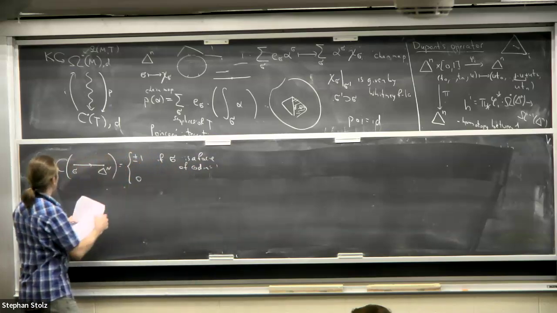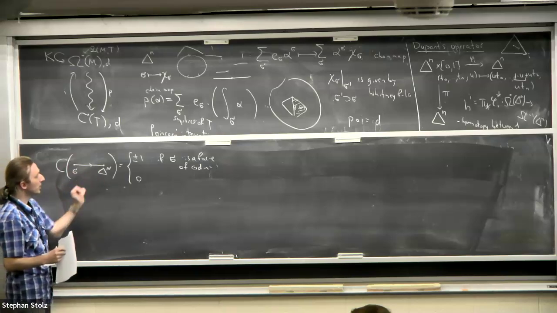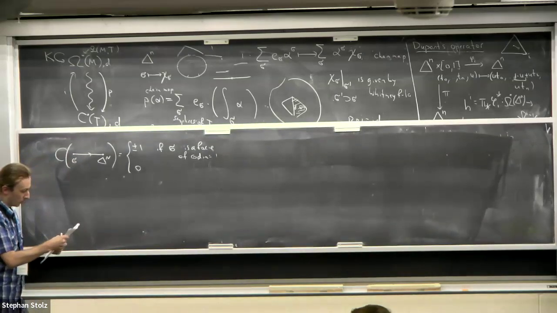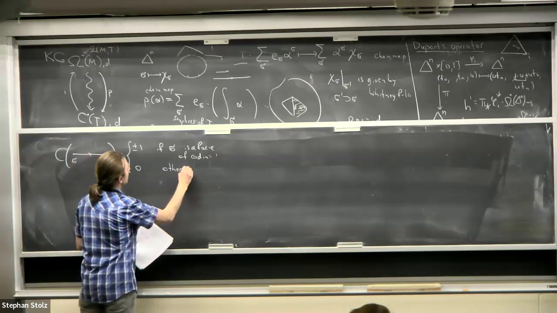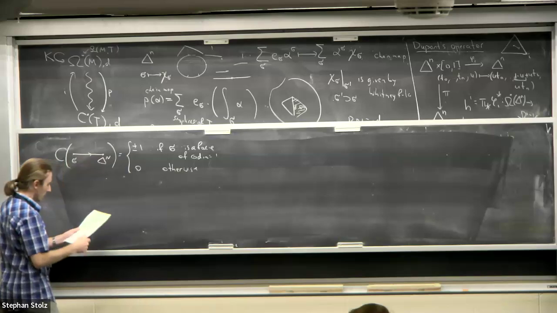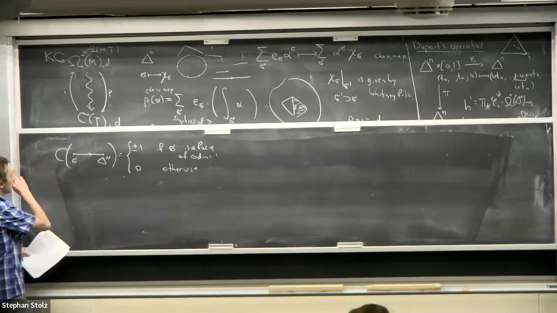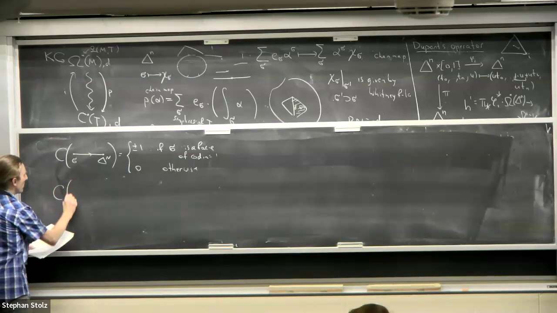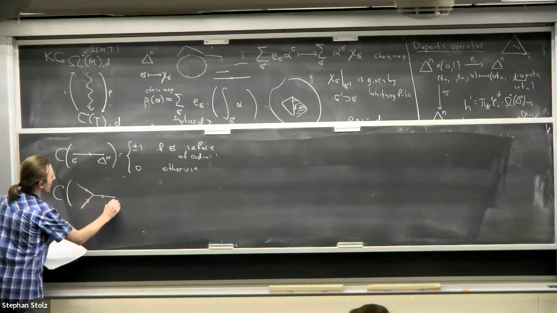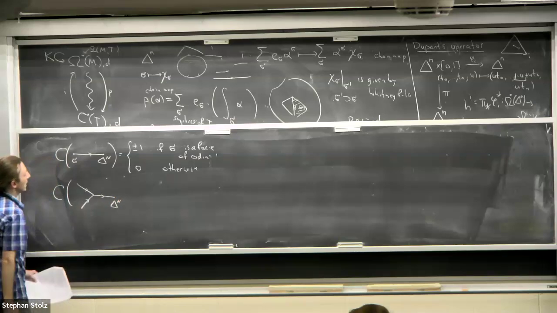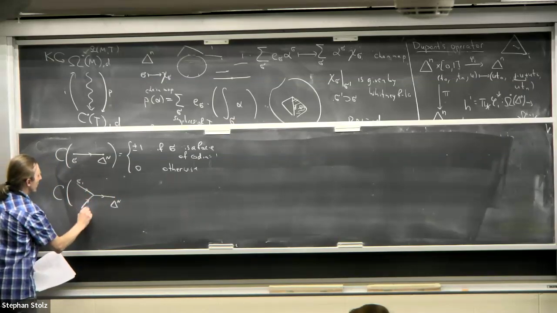And plus or minus 1 depends on the orientation of sigma, whether it agrees with delta n or not. And 0 otherwise, if it's a higher dimension phase. Now, maybe a more interesting example, if I have this tree. So I put delta n in the root, and then I put two faces here.